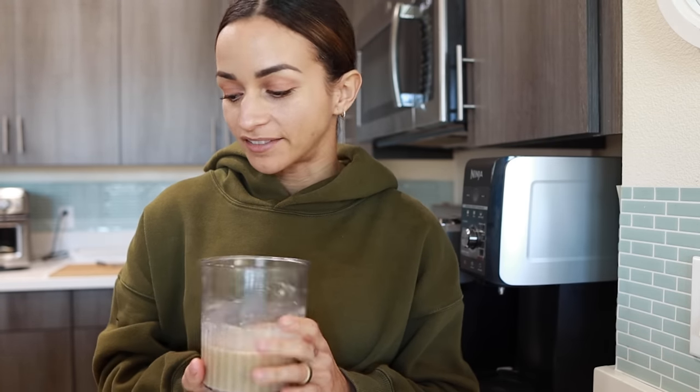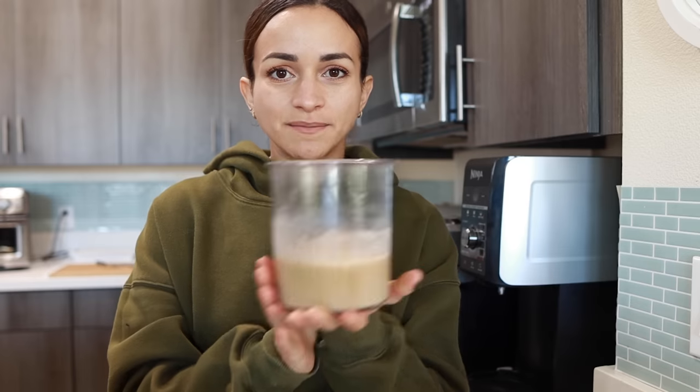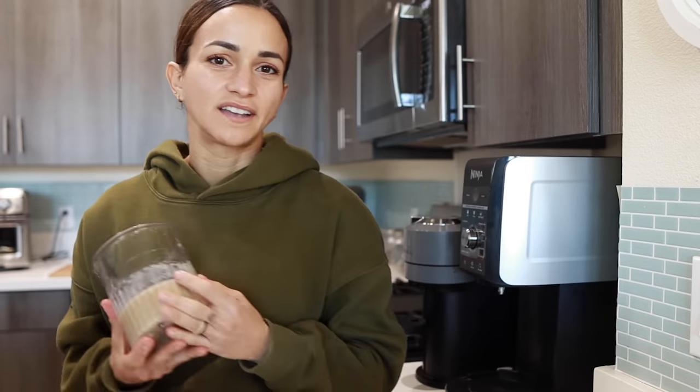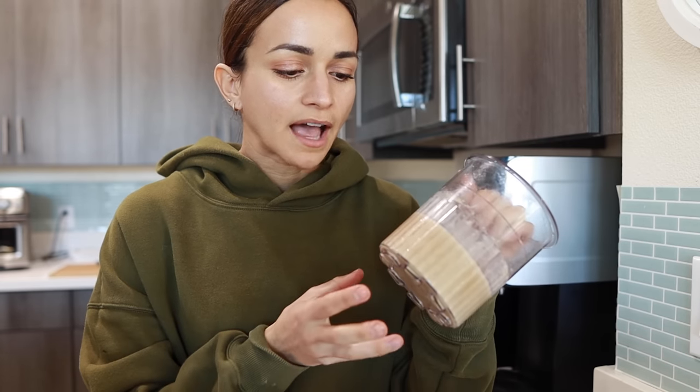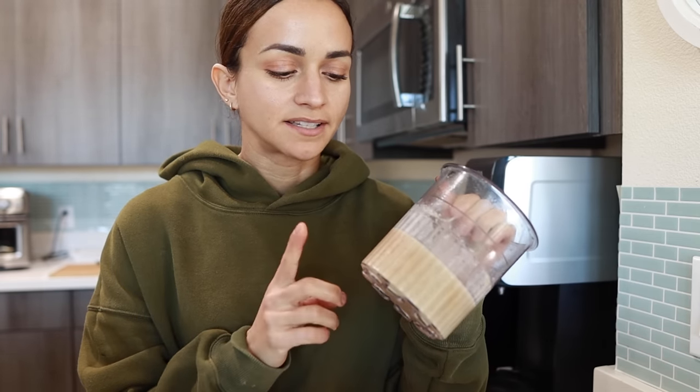So I got the big one, the family size. I didn't need a family size, but I got the family size. But in here is my base. You have to make it the night before. And I'll probably do a whole YouTube video on my favorite protein ice cream recipes, and we'll do that later on. But right now this is gonna be super basic and very boring. I could get more elaborate on higher carb days, but today's not a high carb day.